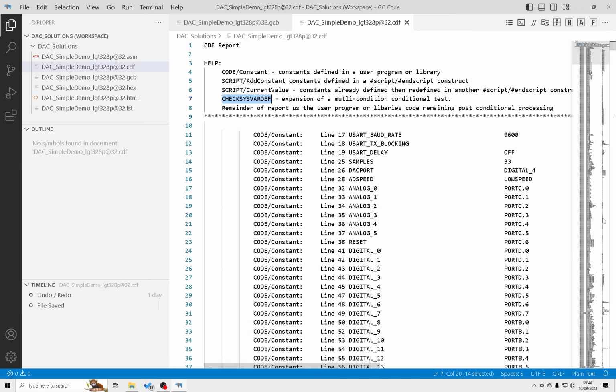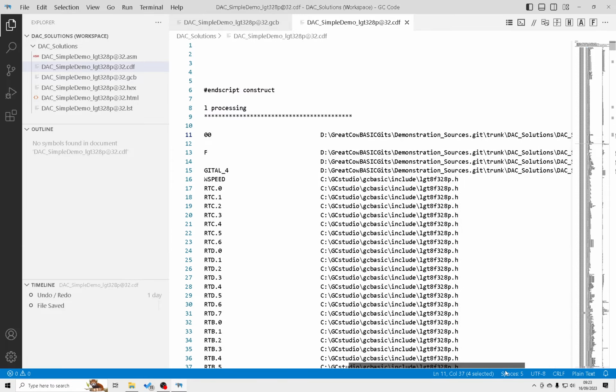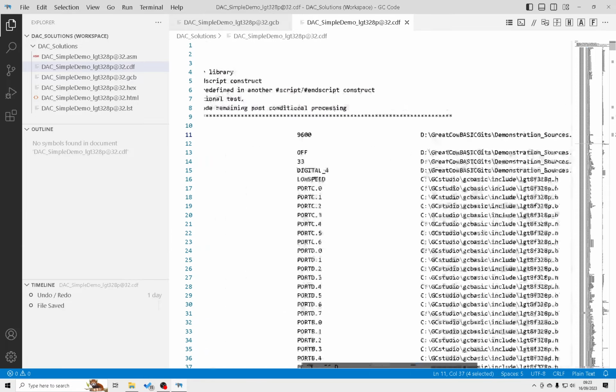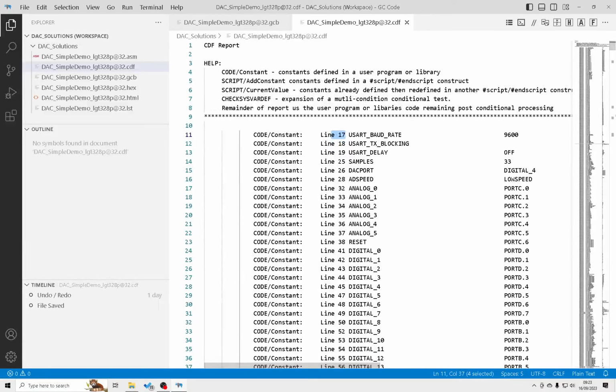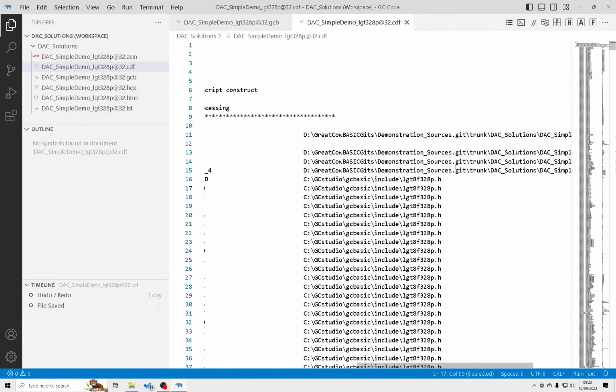So let's have a look what's in here. We can see, if I just highlight that so we can see them all, these constants are defined in the program. And one for USR is defined on line 17 of my main program. I can see it's the main program because the file names are listed on the right-hand side. So if you are wondering where analog 0 was defined for this particular program, it's actually defined in this file.